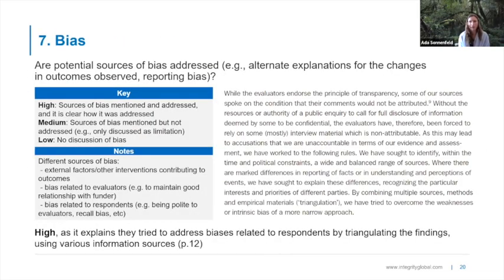So one of the criteria is the risks of bias, the potential sources of bias. If you're not able to speak to relevant stakeholders, that could bias your findings because you'd be missing those important voices. But as Hikari says, the paramount guiding principle here is transparency. If they're cognizant of their biases, and they report the limitations of their study and what that means for how people should use their findings, then we wouldn't be knocking it in the qualitative assessment.